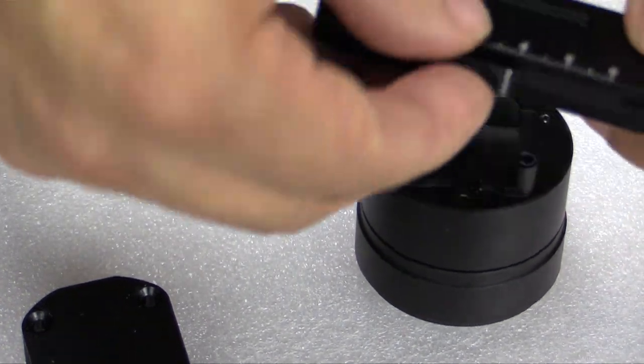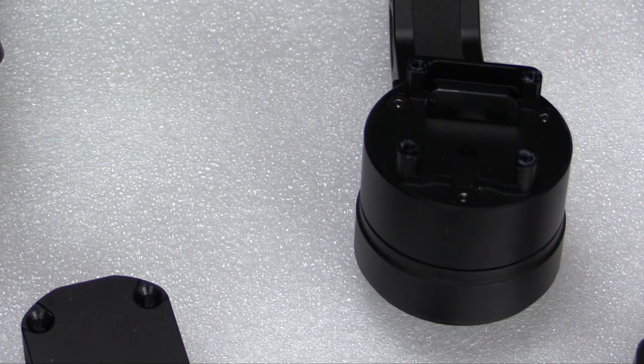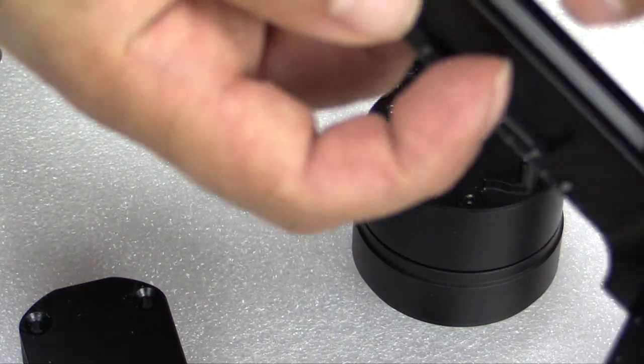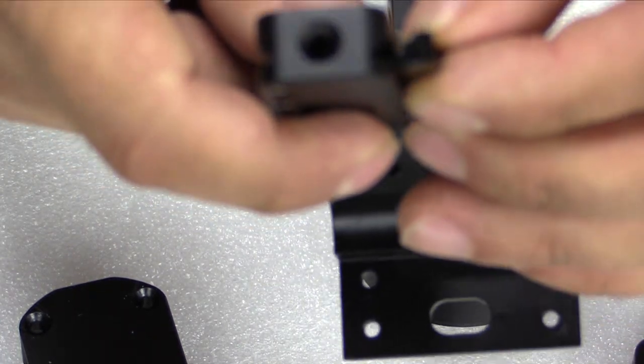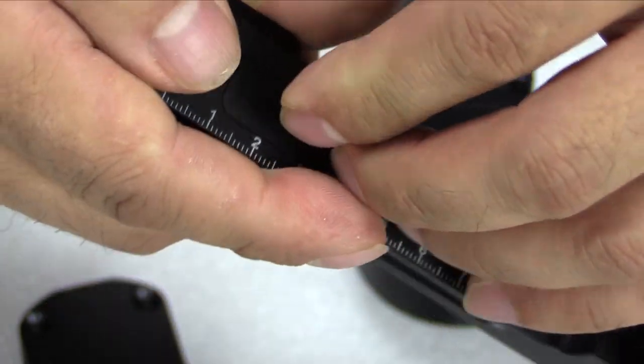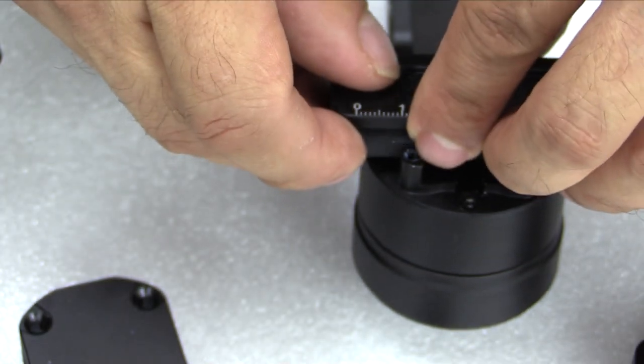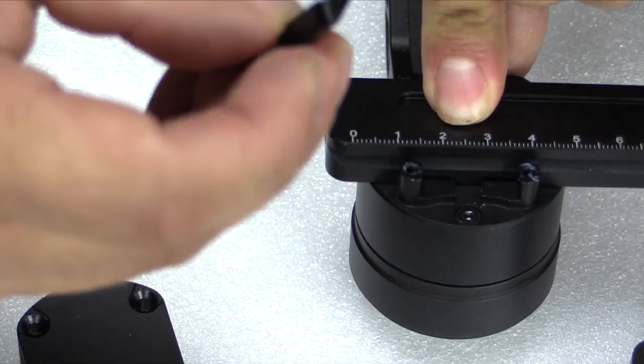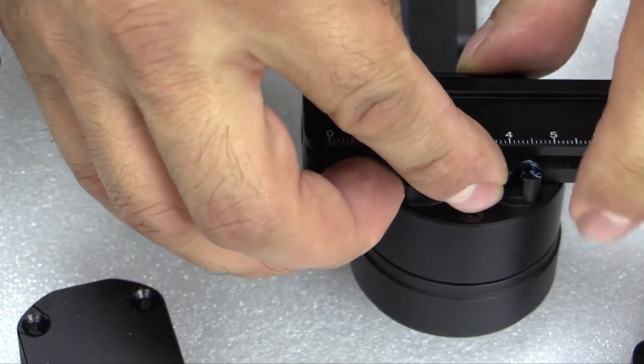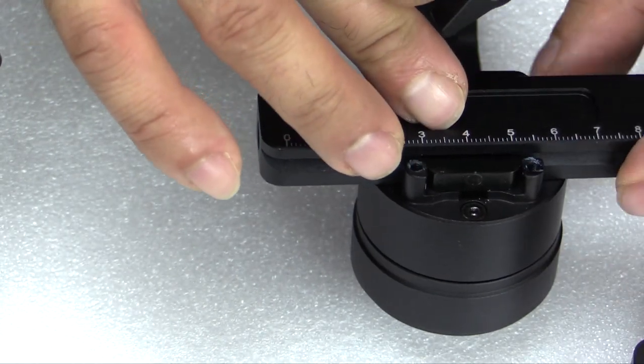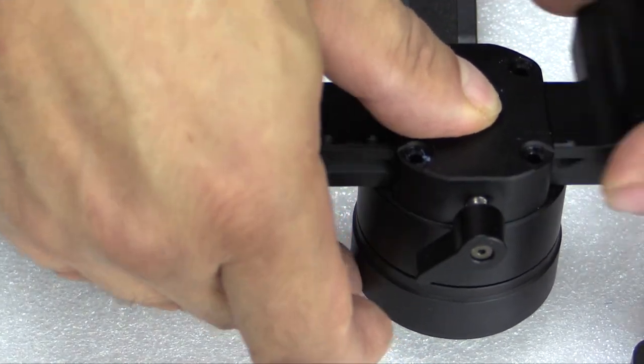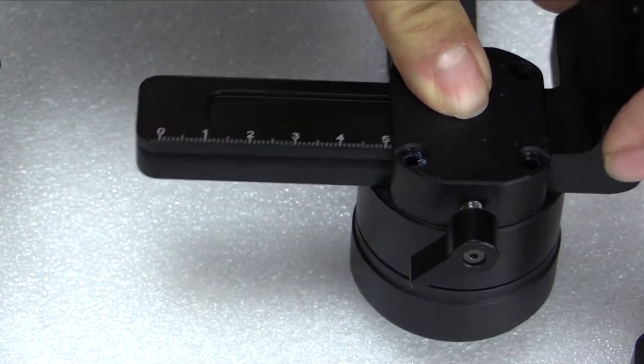So, anyhow, basically, I inserted this side first alongside. I inserted that way, then dropped it in place. I came back with this one here, and the longest side here, I just pushed it in place. Then you're going to take this here and just make sure you have a smooth clearance here.